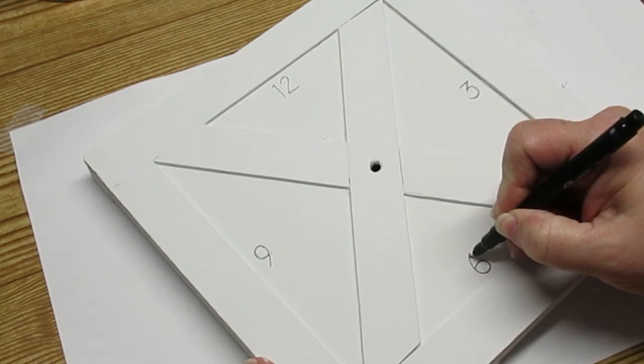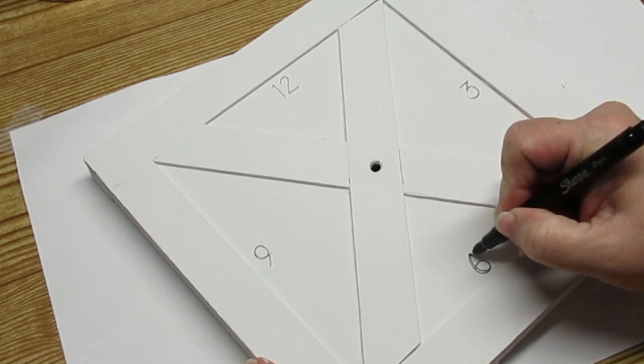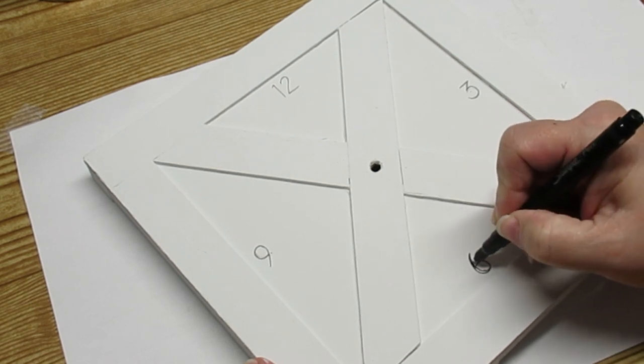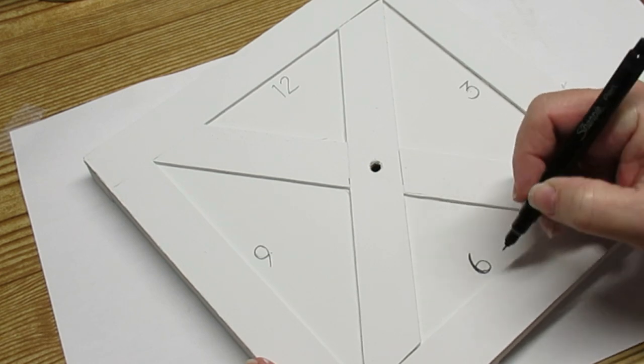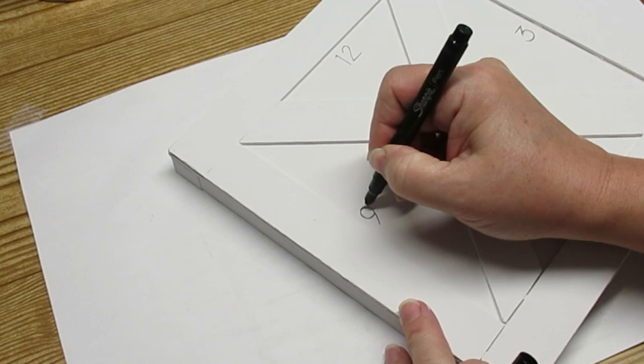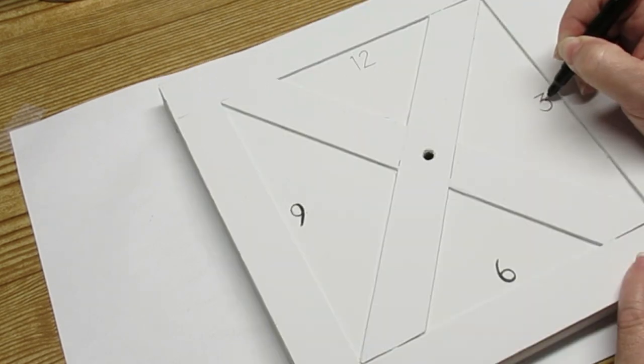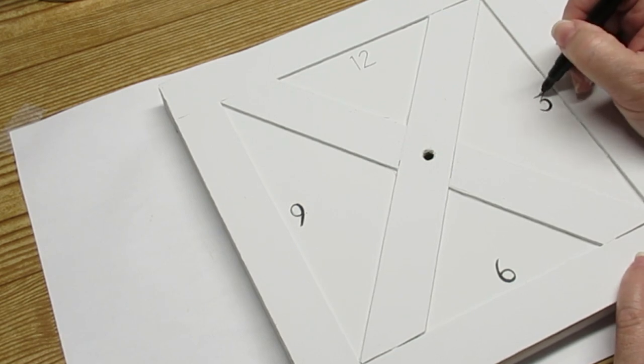I'm going to continue using my Sharpie Fine Point Pen and do some embellishing on these numbers. I'm going to thicken up the downstroke so wherever your pen goes down that will be a thick line and when it comes up it'll be a thinner line. Once I was completely done the clock I ended up taking my craft smart paint pen and making the numbers a little bit thicker so they would stand out more.